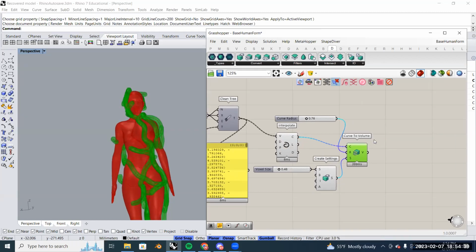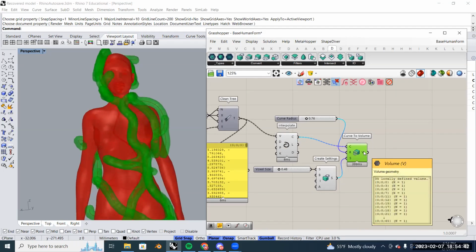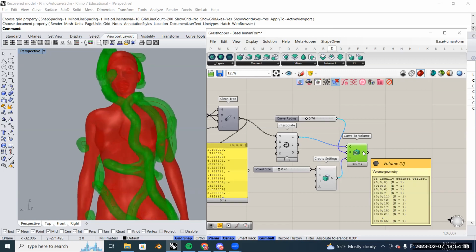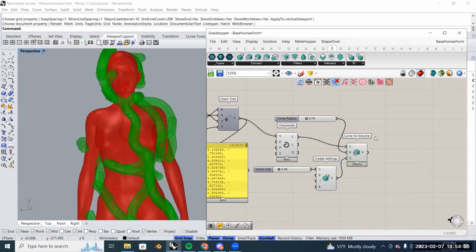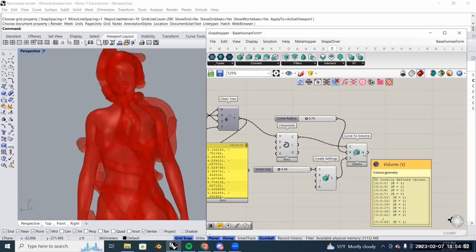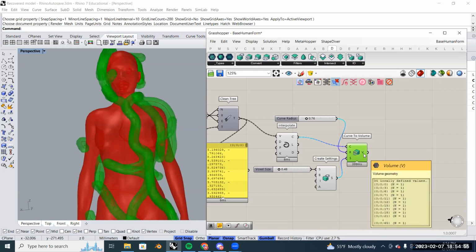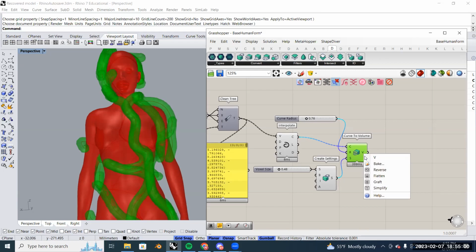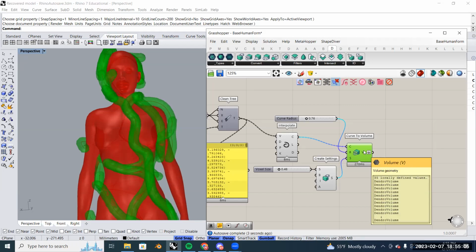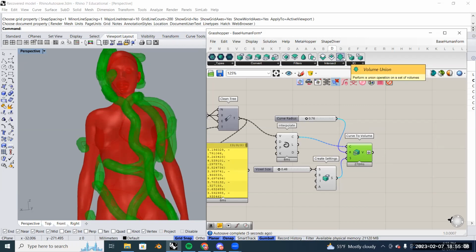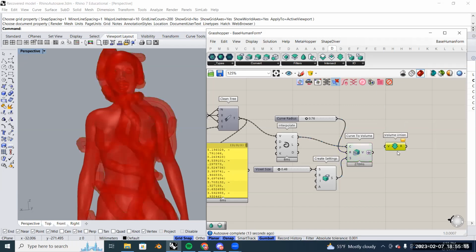Okay, so now that we have the pipe here, we'll notice that since it's still grafted in a larger list, if we hover over V, there's still a lot of branches here, which means there's a lot of different pipes. What I want to do is make this one single mesh, so we can make it a lot smoother. So one way to do that is to flatten them all down, so we have a single list. And then we can use this volume union component. And this is kind of the power of Dendro, being able to do unions super quickly.